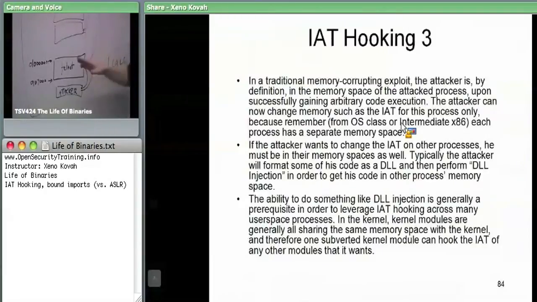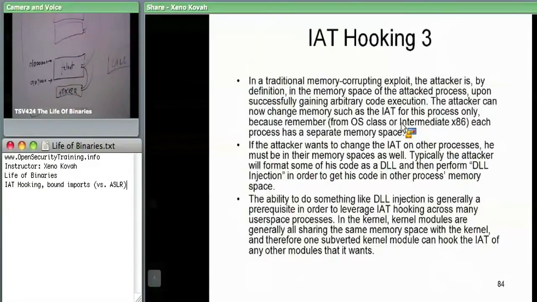Now, you may have a method within Windows to write memory over to some other process. And so there are ways in which you can subsequently jump from one process to the other process, or into the kernel and down to other processes and whatever else. But to be clear, how the attacker gets into the memory space is sort of immaterial for what we're talking about right now. We're just assuming somehow the attacker is in the memory space.